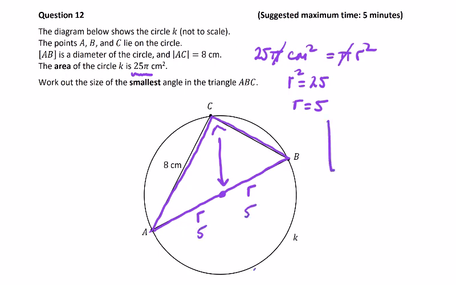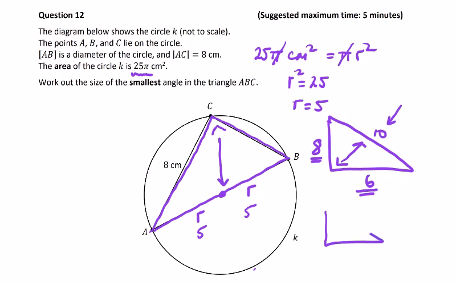and hopefully you're able to just jot the triangle down like this. The hypotenuse is 10. One of the straight sides is 8. Doesn't matter which one. And if you know your Pythagoras, which you do at this point, 6 squared is 36, 8 squared is 64, 10 squared is 100. So this is the same triangle as your 5, 4, 3. Who knew this would come up?